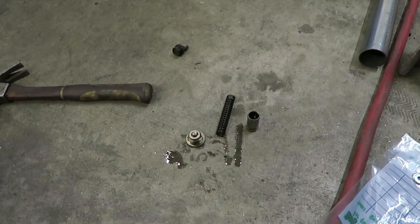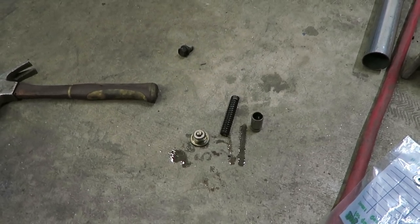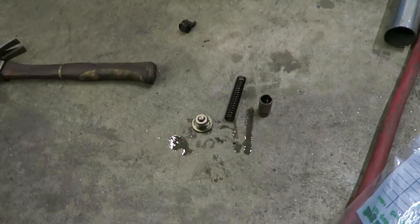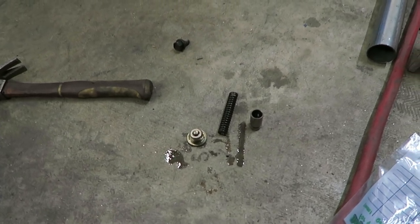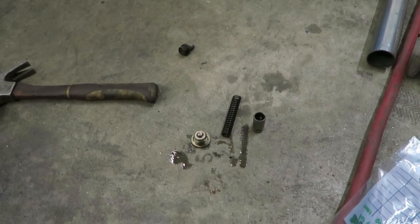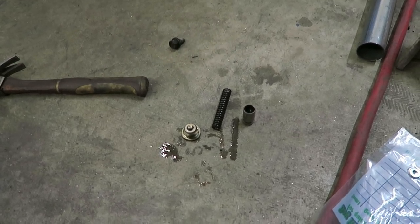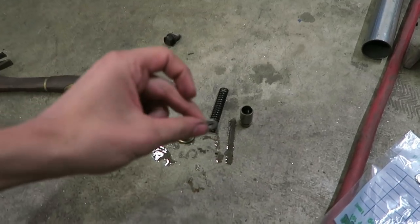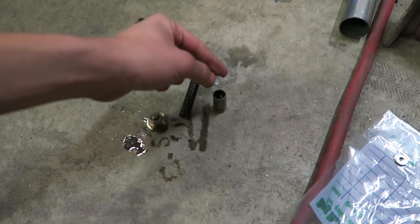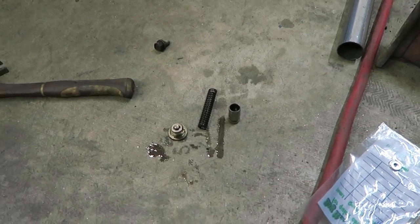I mean, you can't really go wrong with too much oil pressure, but I don't want it maxed out at like 90 or 100 constantly — that would be a little much. So we're going to try three and hopefully that will give us enough oil pressure, and hopefully I'll be comfortable enough with whatever that makes to continue with the build and put this turbo kit on it. But yeah, we definitely need some more oil pressure, so hopefully doing this and adding some thicker oil will solve our issues. I'm going to get these three washers thrown into this little cup right here — just went to Ace Hardware to get these — put it all back together, put the pan back on, and see how much pressure this thing makes.